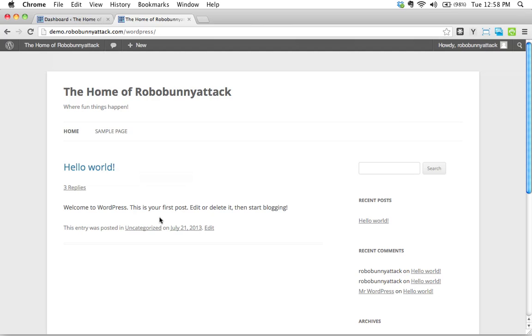The best way to really understand this, and it is really, really important to understand because everything sort of depends on this, is I'm going to give you a couple examples and I want you to think about whether you think this should be published as a page or as a post in WordPress. Okay, so let's start with something really simple. We're building a band web page. What if we wanted to have an About Us page? Would that be a page or a post?